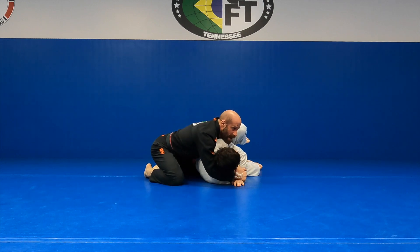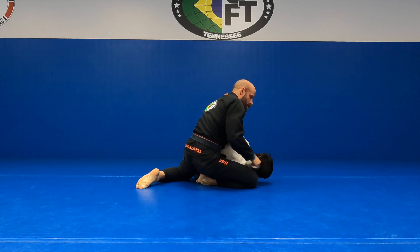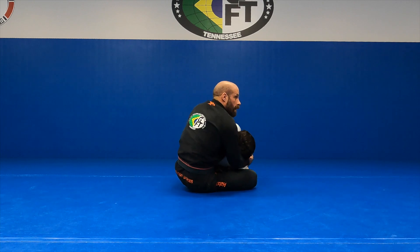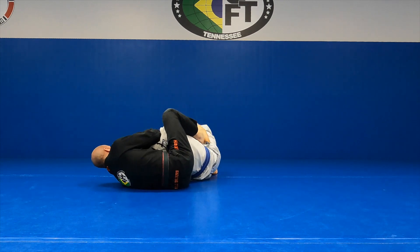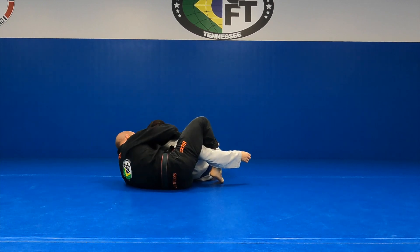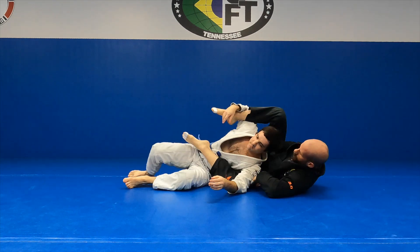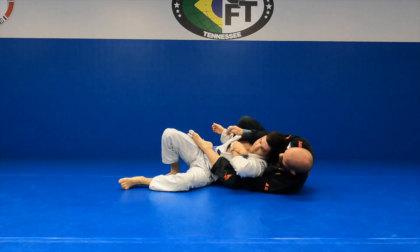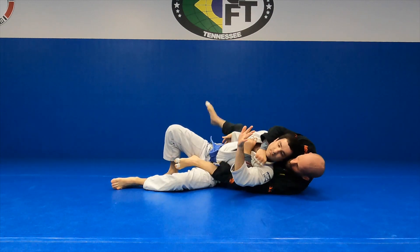I want to get my knee high by his head. Turn a little bit. So I have that Kimura grip, knee high by his head, I fold my leg against his back. Now I can sit. Even if he tries to keep his knee and elbow together to defend — push, get it all the way across so I don't miss. He doesn't hip out when I pull. I'm going to pull him to the left side. Got my hook all the way across. Get my hooks and score. If I'm going for a submission and his arm's up, control his arm — then I have his hand and free access to his lapels.